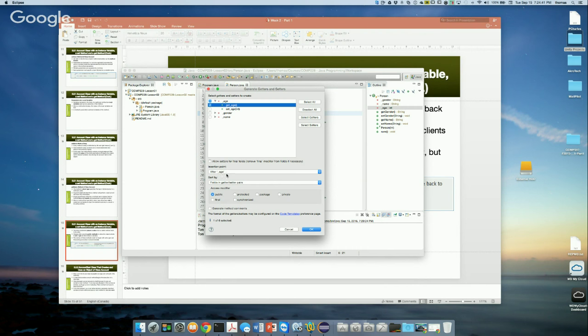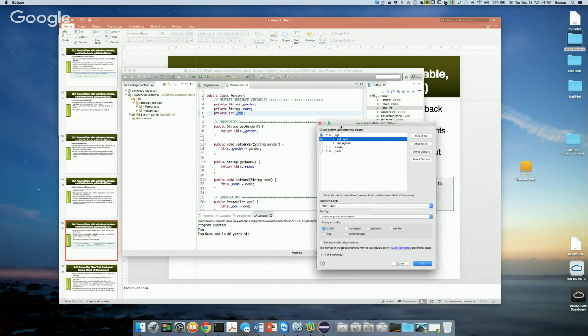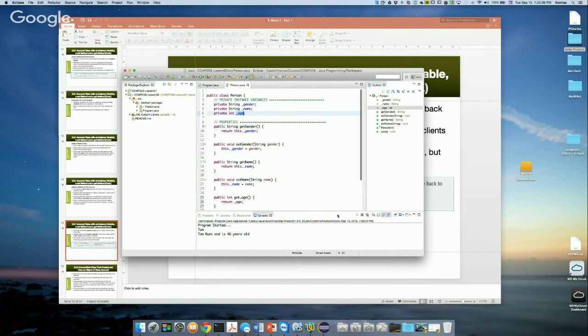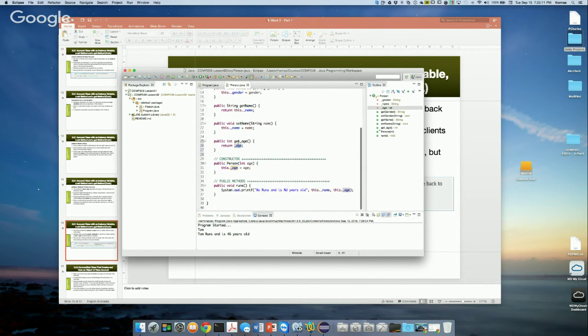And it asks where I want to put this. If I put it aside so I can see, I want to put it after the age, right? It also gives me other options. After setName, getName, that's pretty good. After probably setName would be good, and before the Person constructor method. That's a great place to put it. So I actually positioned it nicely. Okay, cool, let's press OK. Let's see what happens. And there it is, there's my getter, my getAge. I didn't have that before.